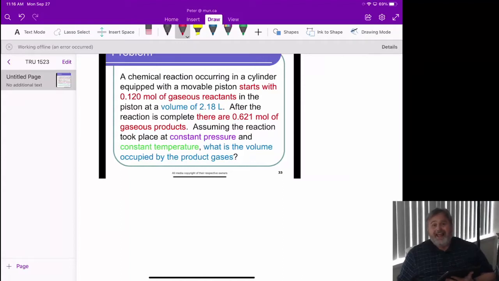So here we have a problem related to Avogadro's Law. We've got some sort of chemical reaction happening in a cylinder. There's a certain amount of gaseous reactants in a given volume. And then we see that the amount of products, the number of moles of products, has increased in our chemical reaction. We've made more stuff. It's still in the same cylinder at a constant temperature and pressure. So what's the volume going to be now that there's more stuff banging on the insides of the cylinder?